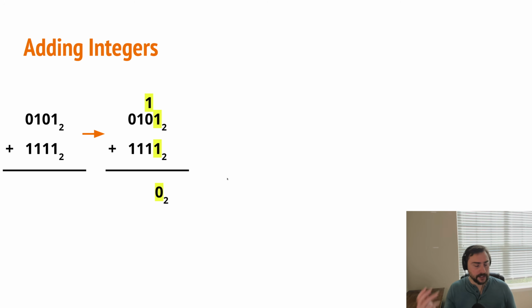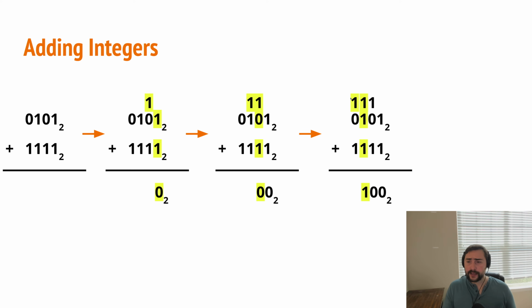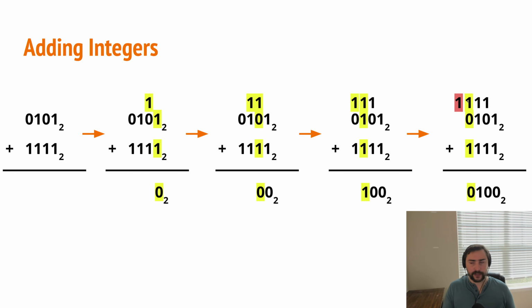So again, we're going to go through this process of adding the individual digits, starting from the least significant bit. So 1 plus 1 is 0 with a carry of 1. We go to our next digit, we add our carry of 1 plus 0 plus 1, which gives us a result of 0, and another carry of 1. Then we add these three numbers together, or carry plus our two digits. So 1 plus 1 plus 1 is 1 with a carry of 1. And then we add our final place, right? A carry of 1 plus 0 plus 1, which is 0 with a carry of 1, right?